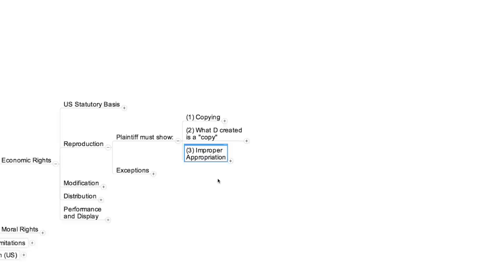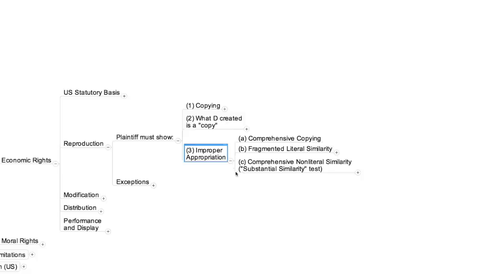There are three more or less discrete ways in which the plaintiff can do so. First, he can show that the defendant made a verbatim copy of his entire work. This is what Melville Nimmer helpfully refers to as comprehensive copying. This happens more often than you might think. Examples include peer-to-peer sharing of sound recordings and the comprehensive replication of digital copies of films that were at issue in the Cablevision case, which we just discussed. So long as the plaintiff's work qualifies for copyright protection, applying the standards we discussed in the first lecture, comprehensive copying of this sort easily gives rise to a violation of Section 106(1).